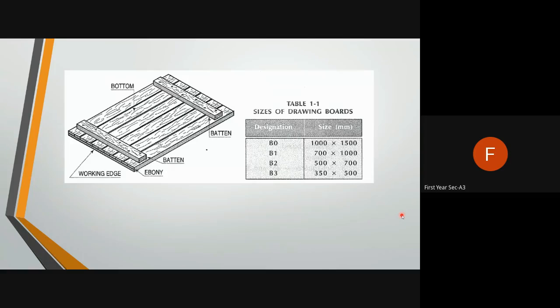Now this is a drawing board. Basically it is used to keep the drawing sheet. As I told you, there are total 10 sheets, and those 10 sheets complete one practical, and you have to pass the theory exam separately and the practical exam separately. So you have to draw the drawing sheets at your home, and you need such a drawing board. If you have this drawing board, then you can clip your drawing sheet to this board.